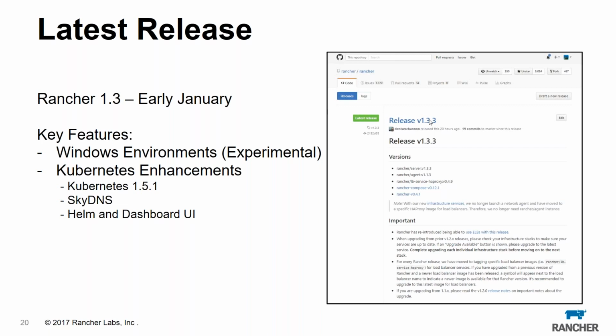And so the last one there that I mentioned was Helm. Again, we had the Rancher catalog in the Kubernetes environment. They've done a lot of work to make Helm great for Kubernetes, and so we're bringing in Helm, and then we'll see down the line how it makes sense for the Kubernetes environments to integrate with our existing catalog, or if we just make Helm the primary thing for Kubernetes environments.